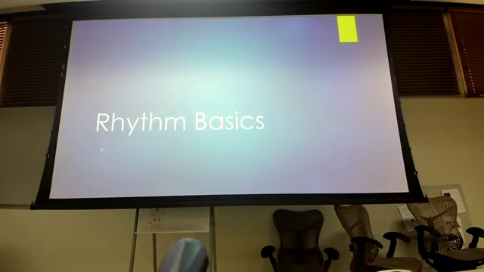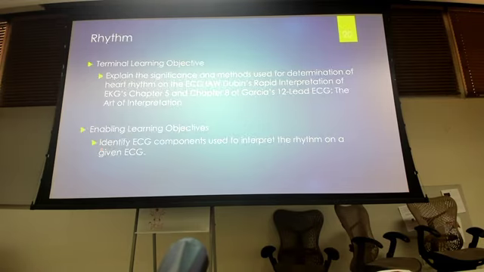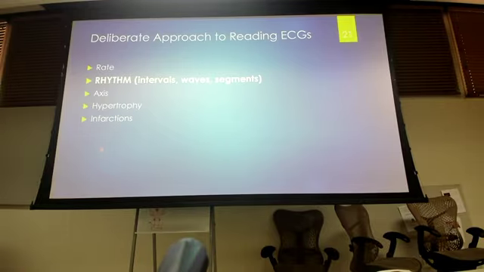Not that much. Okay, so the first thing we're going to do is look at the ECG. We're going to look at the rate and determine what the rate is. The next thing we're going to do is look at the rhythm. There's a lot of things that go along with looking at the rhythm. It's not just trying to determine if it's a regular rhythm or if it's irregular. There's a lot of different components that you need to understand. Okay, so we've got our TLOs and our ELOs. We've got to look at all the different components of the ECG that help us interpret what that rhythm is.